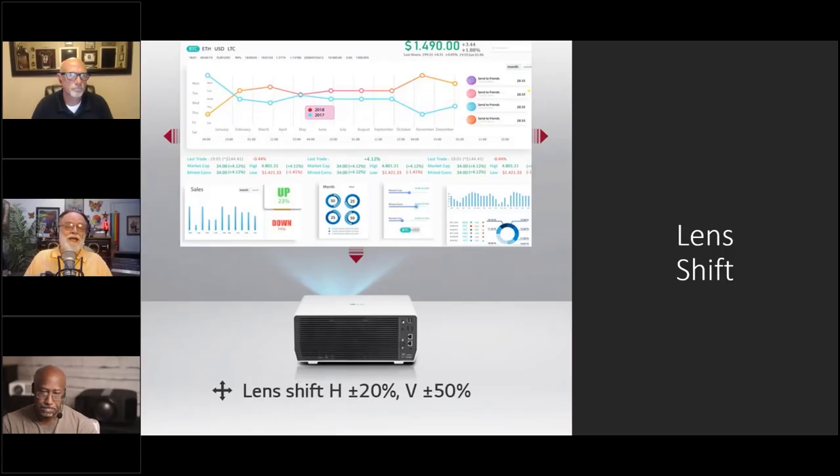Every projector I've reviewed — if it didn't have vertical and horizontal lens shift, I marked it down for that, except possibly in the very lowest price categories. Retrofitting is important too — when pulling down an old projector and putting up a new one, if you don't have decent zoom and vertical and horizontal lens shift, you may have to move your screen. For a retrofit application, that's worth the premium alone. Laser means you may not ever have to replace it. And being able to align it to the screen you already have — those two things together are actually quite significant.